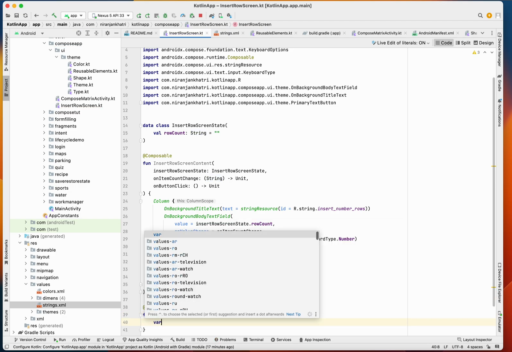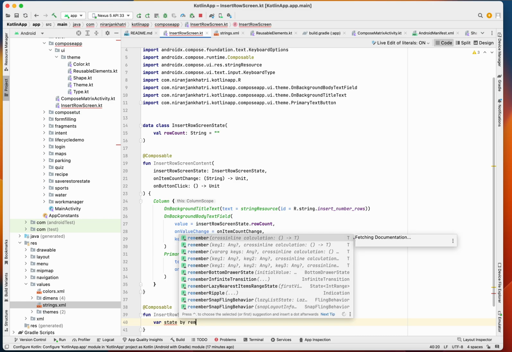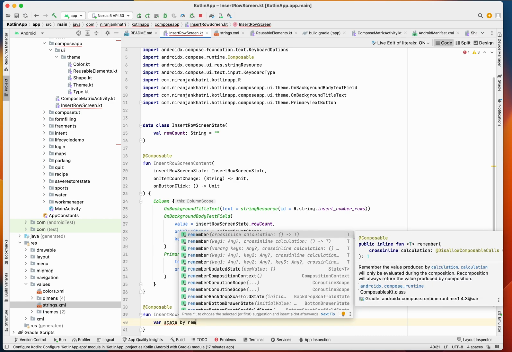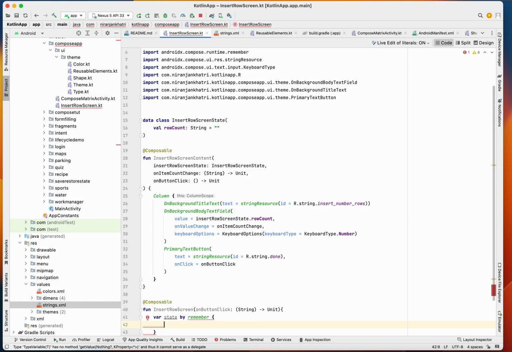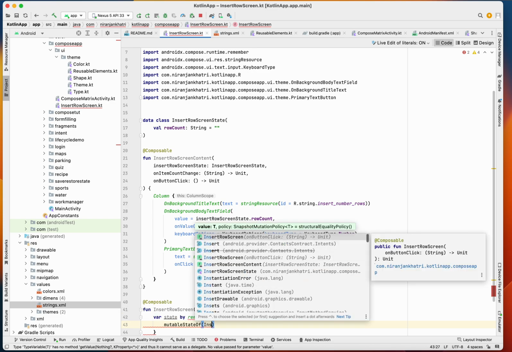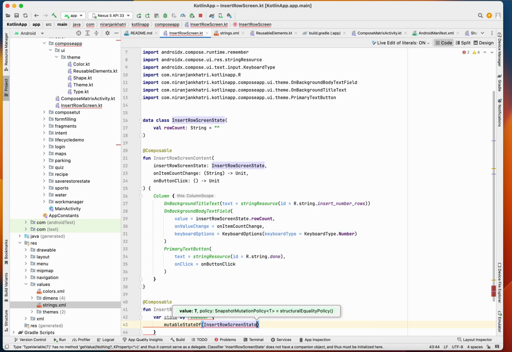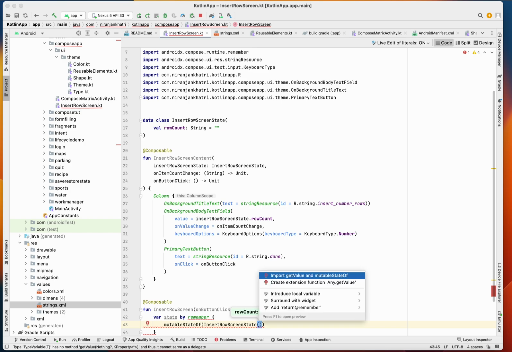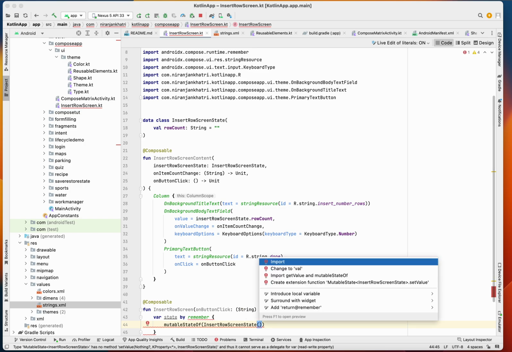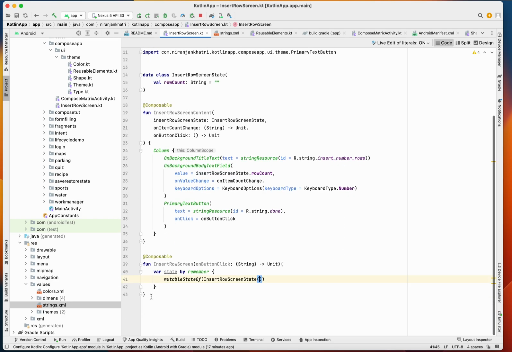Okay, here we have a state by remember, and we have to remember a mutable state of insert row screen state. We have to import everything, and then insert row screen content.